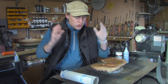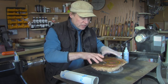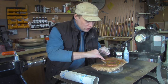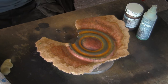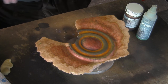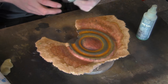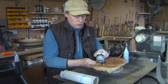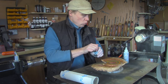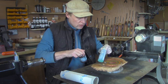Okay, right, it's 2 days on from when I applied the oxidizing iron paint, and as you can see, it's just gorgeous. That orange is just so punchy. I love it. And it really, you know, kind of sets off the center of the piece. But I'm not done with the oxidizing paints just yet. I'm now going to use the bronze paint, which will go blue when I apply the activator.